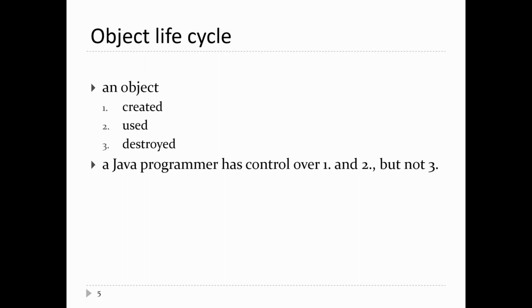Have it die. So in Java and in Python, you can control the creation of the object. You can obviously use the object, but you never deal with getting rid of the object. In both languages, removing unused objects is part of the language itself. Whatever controls the running of the program is also responsible for the removal of unused objects. So you don't have to worry about deallocating the memory that an object is using.